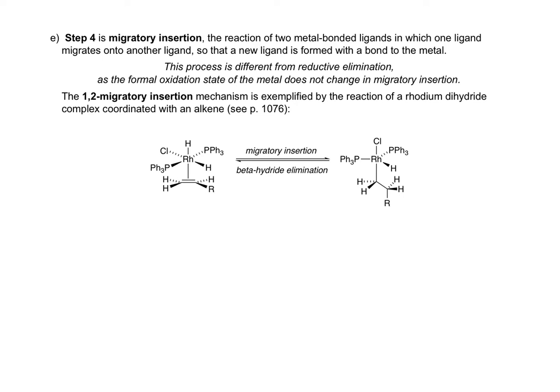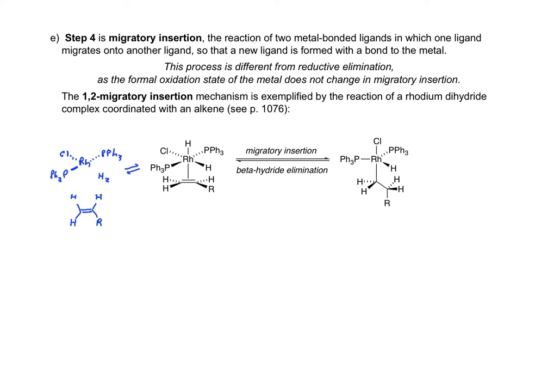This Module 5 video continues the discussion of catalytic cycles in organometallic chemistry in the context of catalytic hydrogenation of alkene with rhodium catalysis. The previous video described how this rhodium complex was formed in 3 steps.